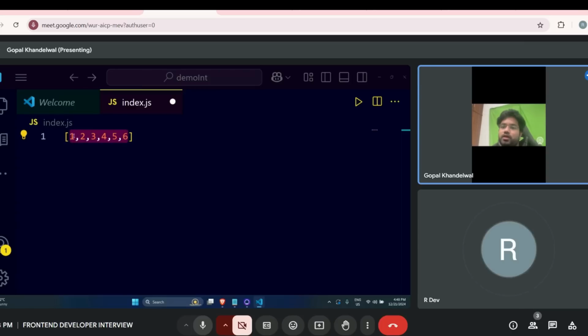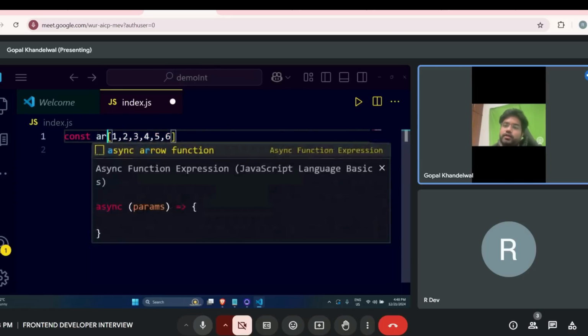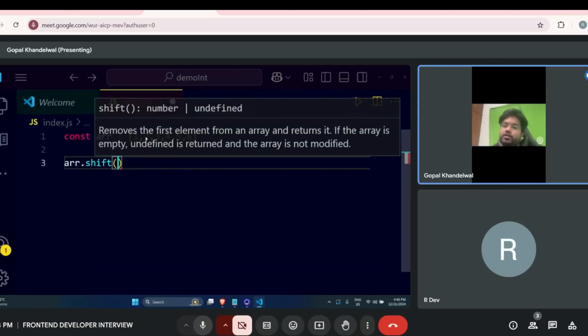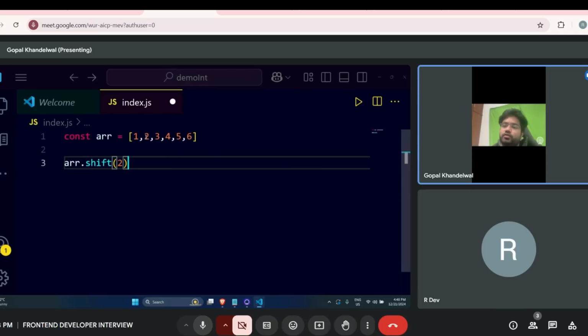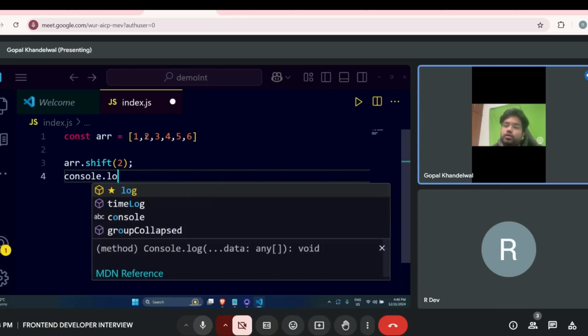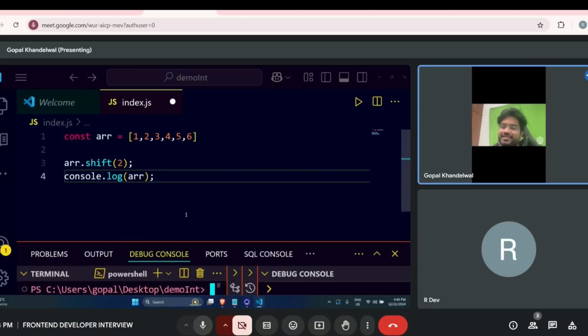Can you show me an example? Suppose const array is equal to this array dot shift, and it takes one number, so maybe I can give it one and console dot log of array. I think it is the right function. Let me check. Can I run it, sir?